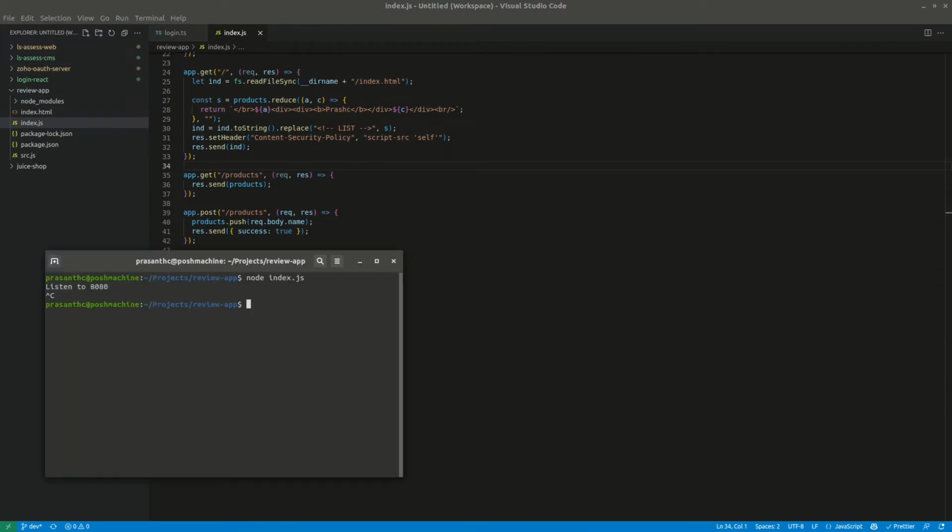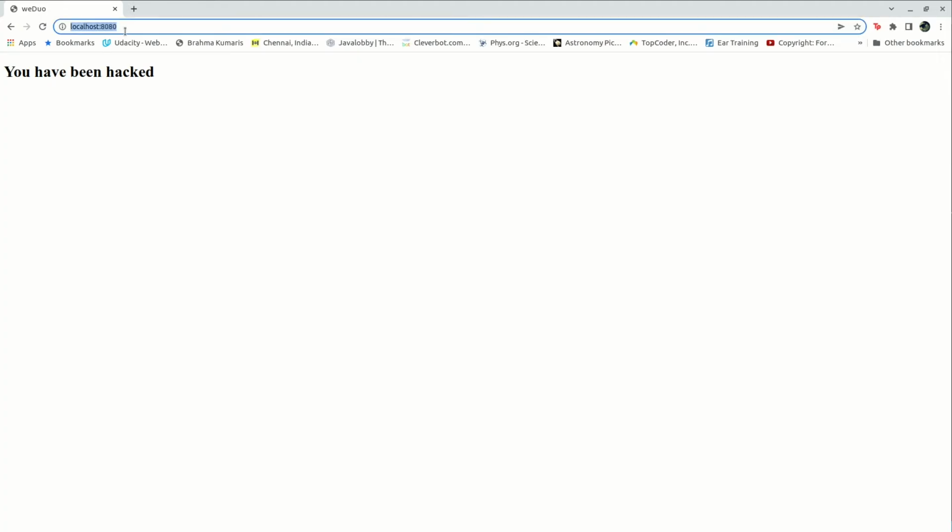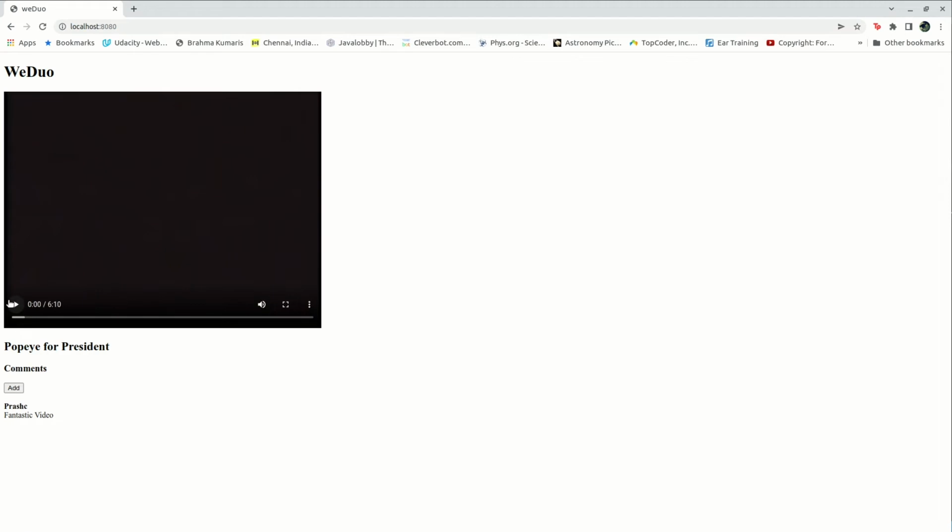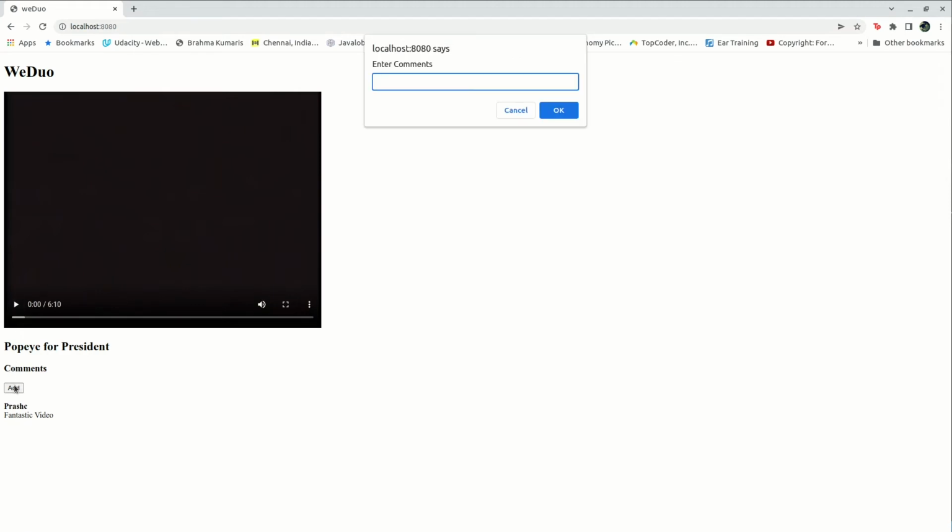We will rerun the server. And if you try to inject the script now, it will be added as a comment instead of executing it.